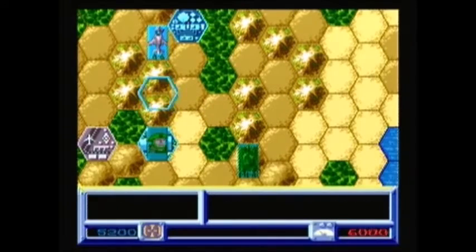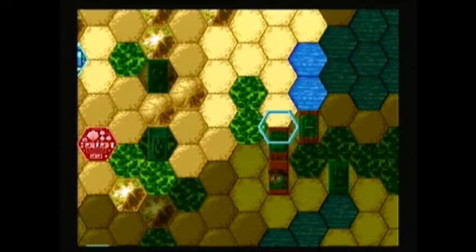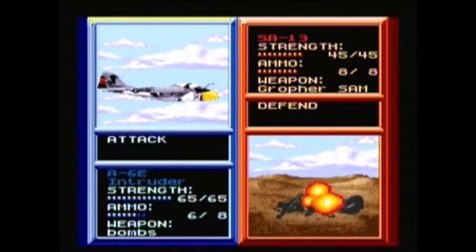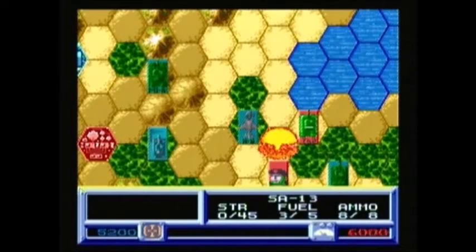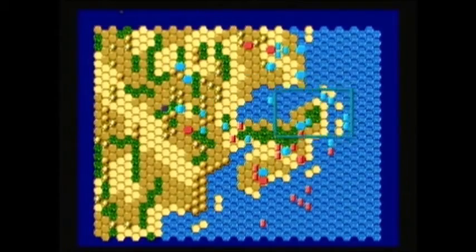The intruder. I can probably knock out that SA-13 with my intruder. I'm gonna risk it. It's on a desert, so I might get hit back, but I should be able to win this. Oh yeah. He only used up 1 ammo point, so that was a 1-hit destruction. Works very well for me.